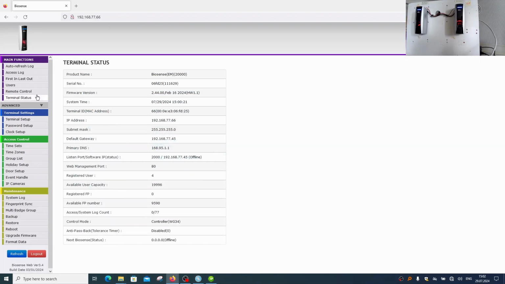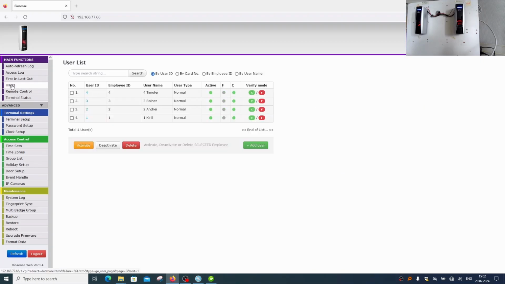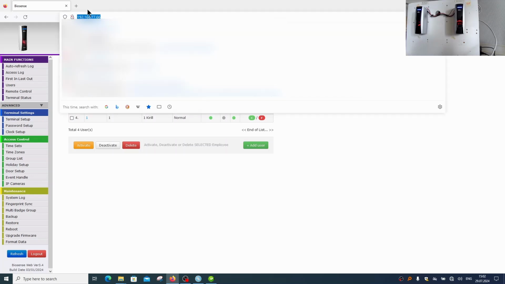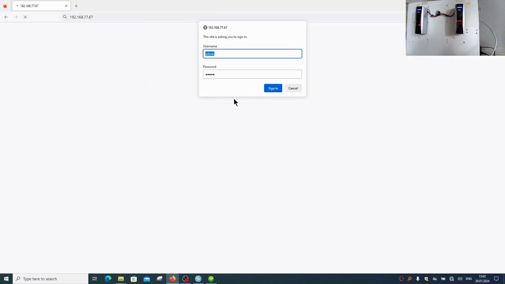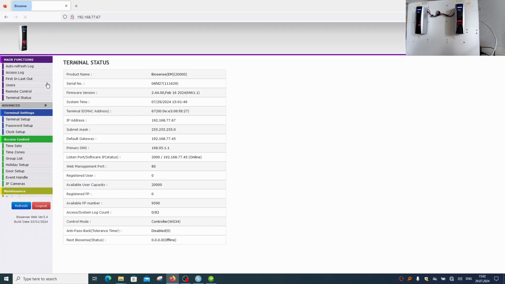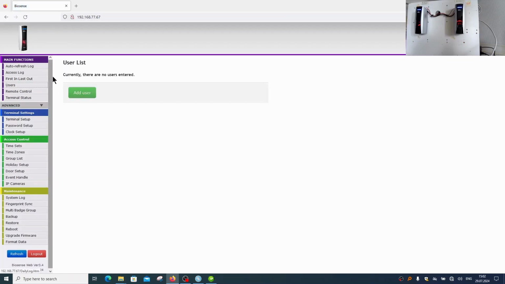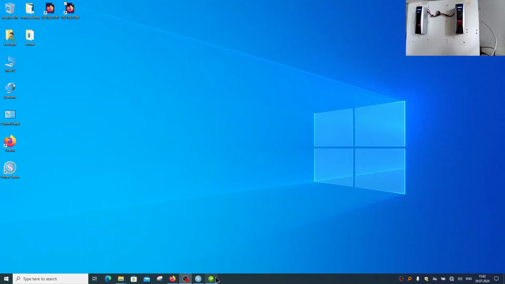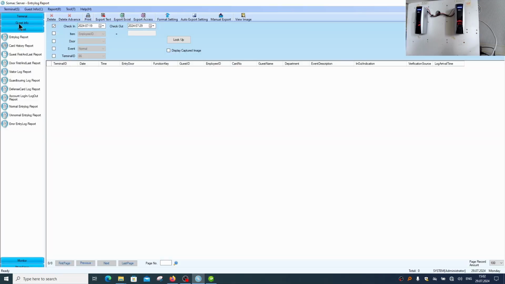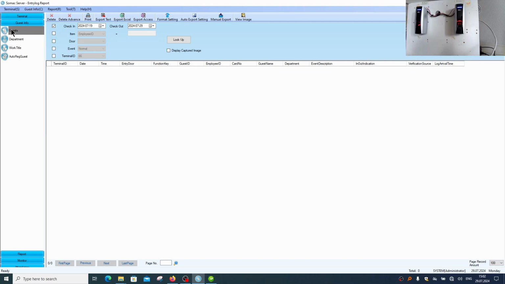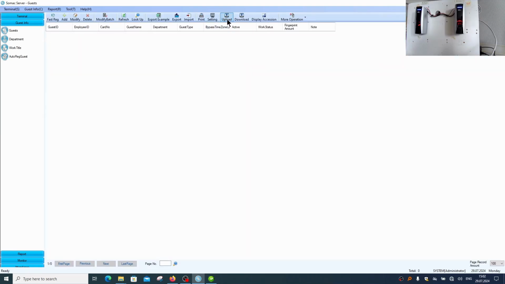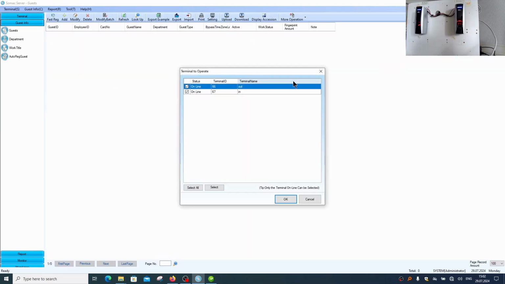Okay, now let me see some settings of the terminal. I see that users already exist on one of the terminals. Let me see the other terminal; I will just format the users if they exist. No, the user list does not exist there, so 66 has some user list. Now I will check that the Somac server has an empty user list, and I can just download the user list from the controllers.